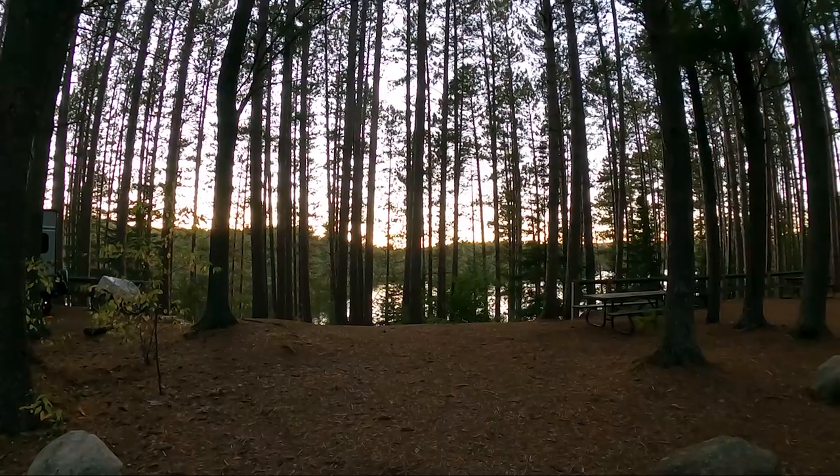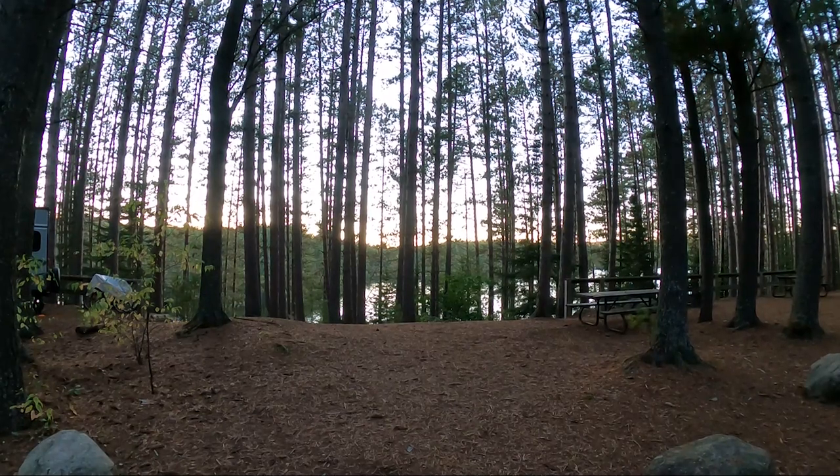It's time for my overall thoughts of our stay at Pog Lake Campground. I have to say this has been my most favorite camping experience to date. Starting with the positives: it had amazing wi-fi throughout the entire park. I also really enjoyed our site — it was nice, big, and pretty level. Across from us were waterfront sites that were even more beautiful, and in the future I would definitely look at booking one. I also enjoyed the clean comfort stations in each of the three campgrounds, all with laundry facilities. Pog Lake is also a non-motorized boat lake, making it perfect for kayaking, canoeing, and stand-up paddle boarding.